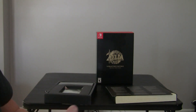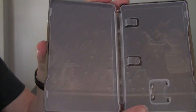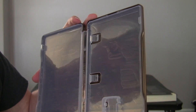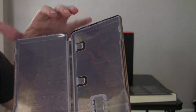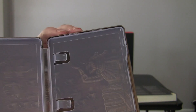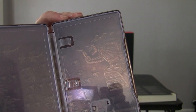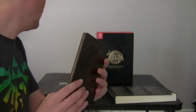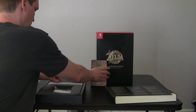Let's open this up. So we have some insides in there - some sort of glyphs. And then it looks like that's probably a Ganon here. Sorry for the glare - it's pretty glossy with this clear or translucent plastic there. I always enjoy the steel books; usually some pretty cool artwork on those.